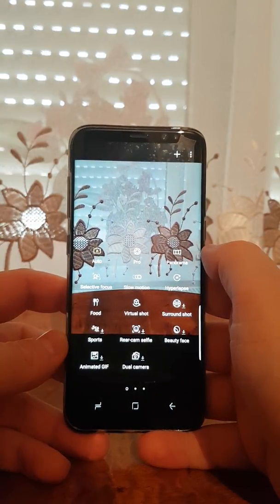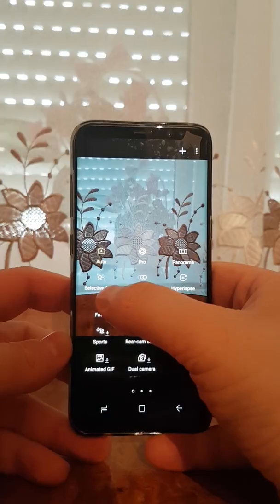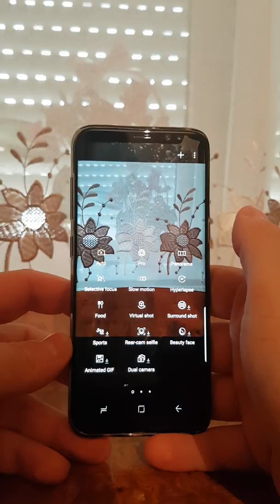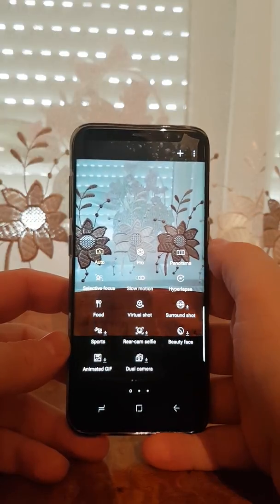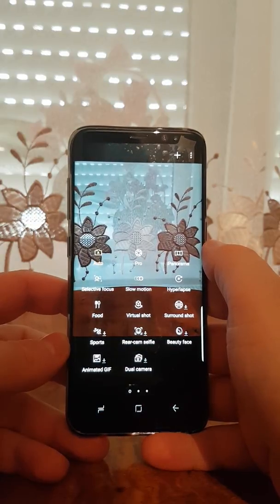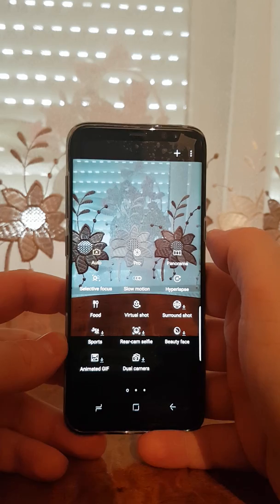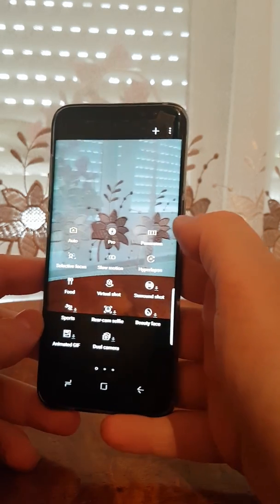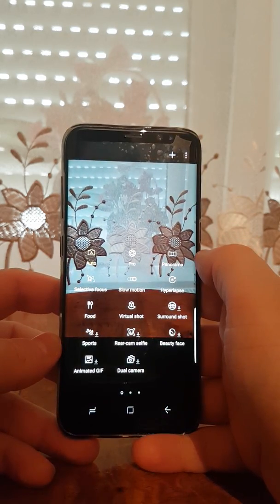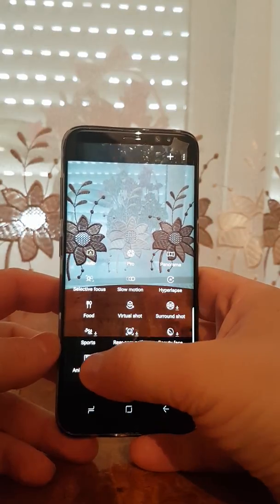If one of these modes isn't familiar to you, Selective focus gives you a bokeh-like mode if you tap to focus. Slow motion, hyperlapse, Panorama, Pro, very self-explanatory. Food gives you some immersiveness to the plate from which you are eating, if you like that sort of thing. Virtual shot takes some 3D pictures. If you go around the subject, you will be able to make a 3D photo. Surround shot gives you a 360 shot. Sports is for fast moving objects.